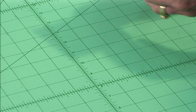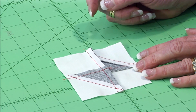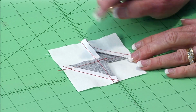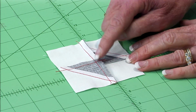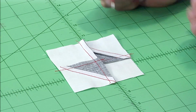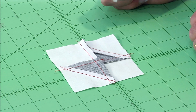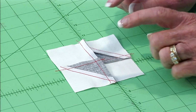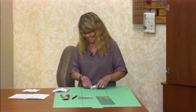Now the important thing to remember on this patch is we do not open up that center seam. And we don't want to open it up because I want it to lock with our flying geese patches that we're going to be making next. So just make sure we don't swirl. No swirling. Okay, and there's a picture that shows no swirling. So make sure you look at those pictures, okay?